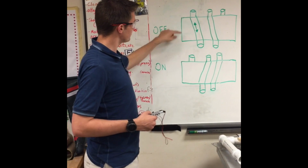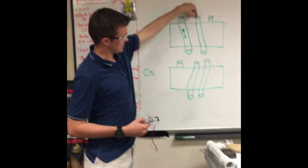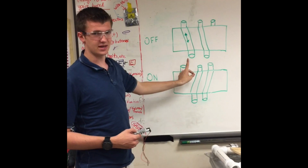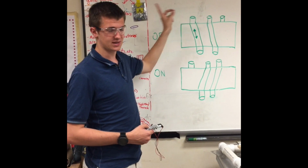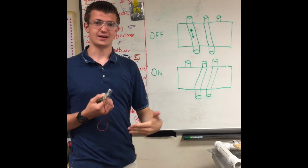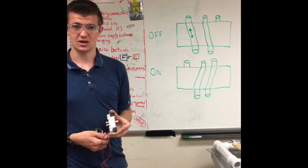And when the switch was off, the same pressure connected to the top center plug would flow to the other side of the piston, and the original side of the piston that was pressurized would now be able to have its air escape into the space around it. So it would retract the piston. So that's how a solenoid works, and that's one of the most common uses for it.